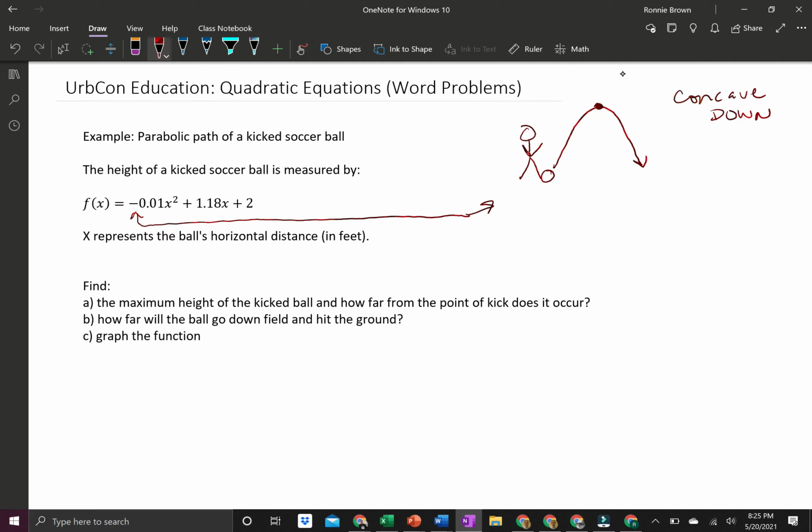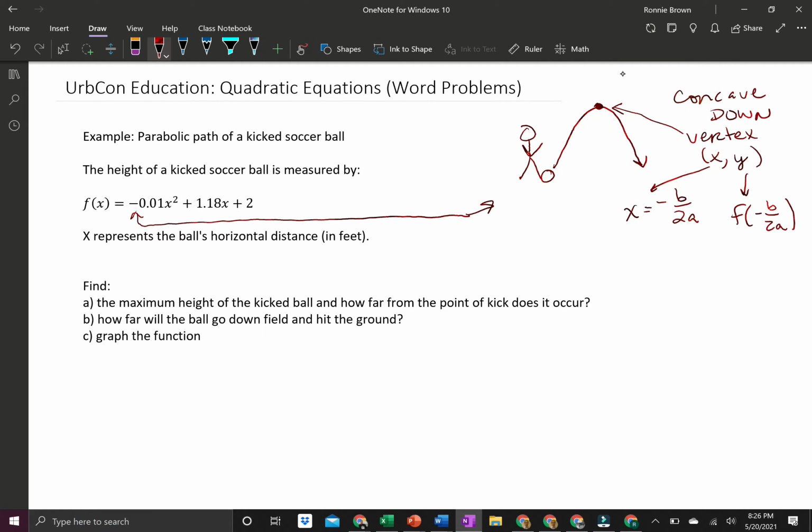At the very top, that's known as the vertex. And the vertex is given by an ordered pair, right? X value and a Y value. How do we find that vertex? Well, we can find it using a quick little formula. X equals negative b over 2a. How do we find that Y value? Well, to find that Y value, we're going to use f of negative b over 2a. So once we find that value for x, we're just going to plug it into the quadratic function for x everywhere we see an x and solve for y.